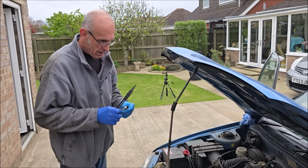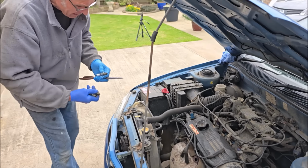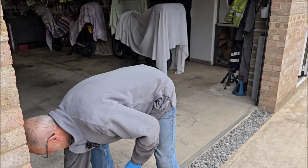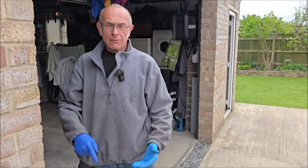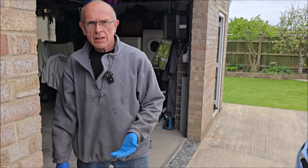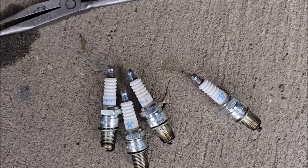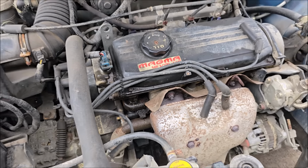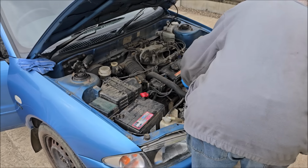Head gasket? Stop guessing. Guessing doesn't get you anywhere. If you clean that plug, it'd probably run all right. Oh, let's clean it then. That's the cut. We've confirmed the fault. Yeah, we found the fault. What's caused the fault? Does that make any sense? It does. What has caused that fault? There is clearly an oil leak from the top of this rocker cover there, but that shouldn't really be causing us a major issue.